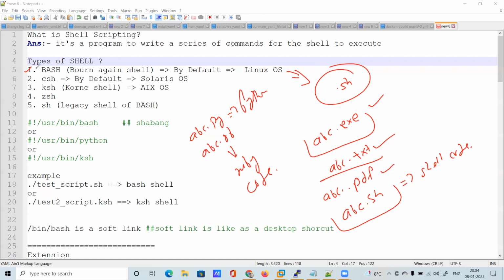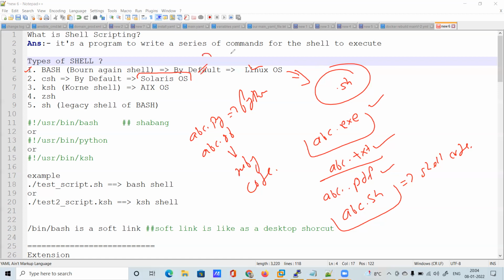Okay, so let's come to the point on bash. For bash, we are using .sh. If I'm using C shell, by default, mostly Bourne Again shell is used in the Linux operating system. And C shell, by default, mostly I have seen in my entire life, is used in Solaris. If you want, you can use it in your normal Linux operating system. You need to install the respective package, and then you can use it.